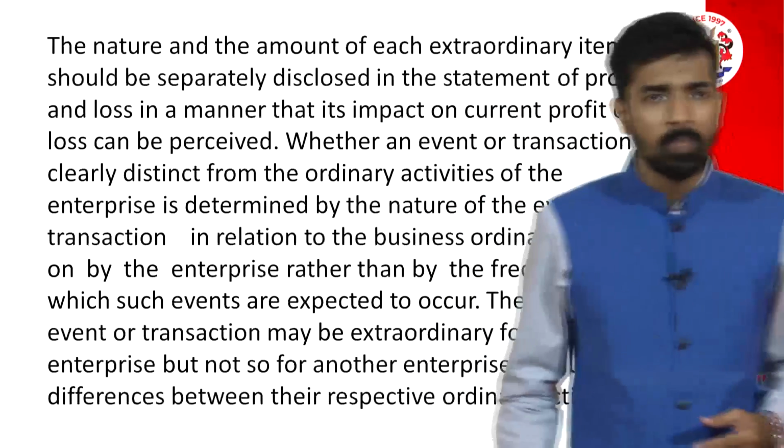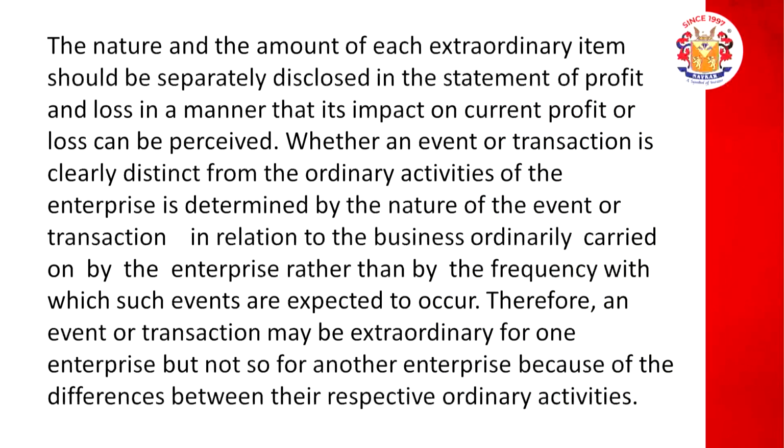We look at the screen. The nature and amount of each extraordinary item should be separately disclosed in the statement of profit and loss in a manner that its impact on current profit or loss can be perceived. So we discussed that for extraordinary items, the nature and amount should be separately disclosed on the face of the P&L. Here it's written: disclosed in the statement of profit and loss in a manner that its impact on current profit can be perceived.